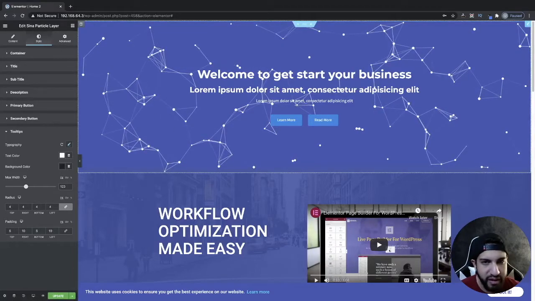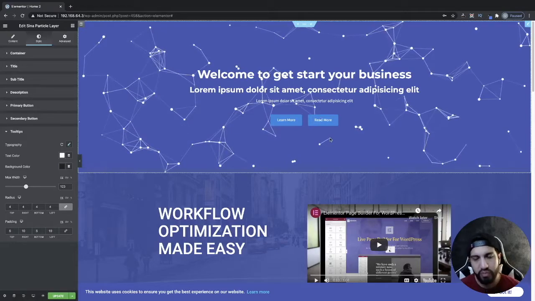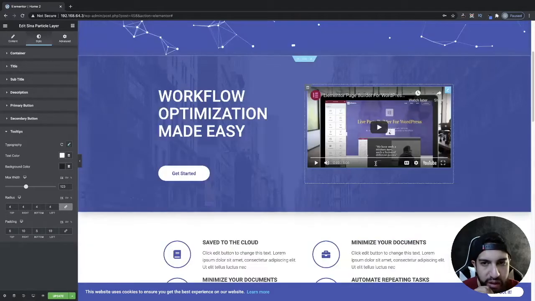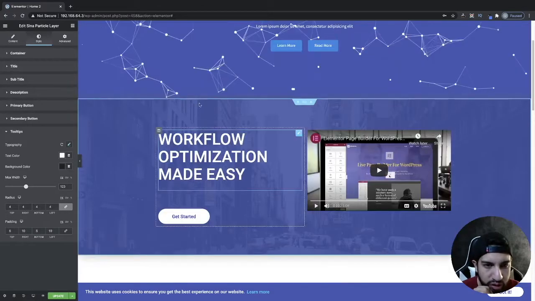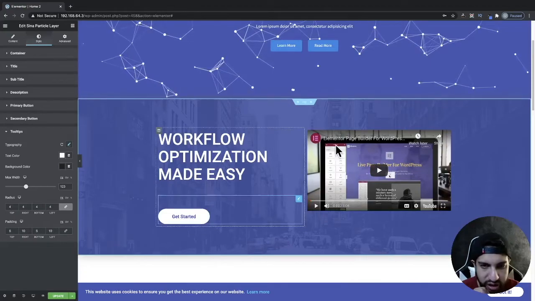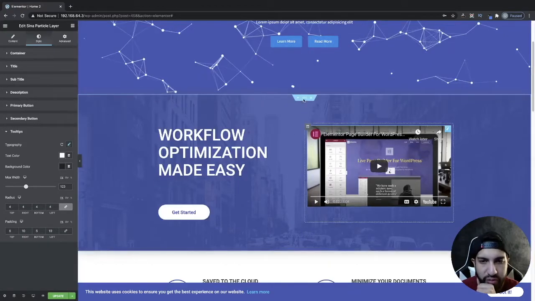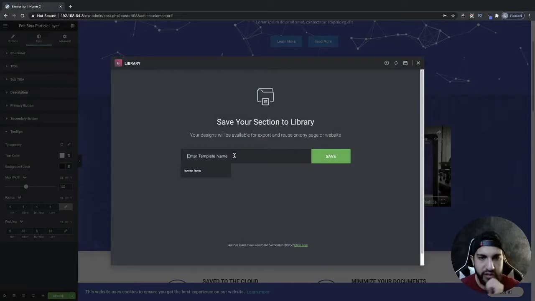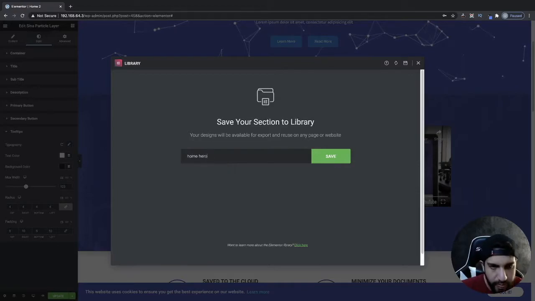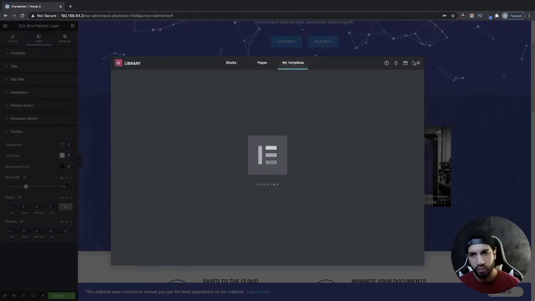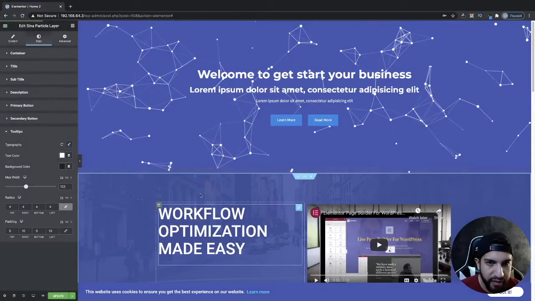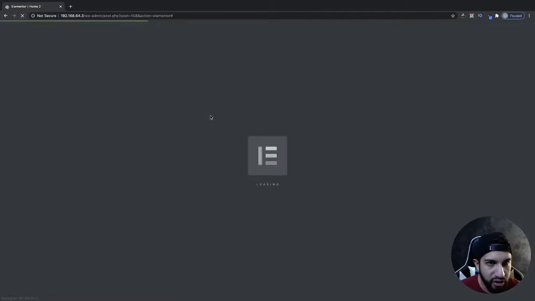And those would be the settings for the section. Now let's say, which is probably the most important part, you want to add a template that you're using. Let's say you want to add a particle onto this section here, right? Well, what you would actually do is save this template, and I'm going to call it home hero. Now we do have to adjust this template as well, but we'll be doing that here in a bit. So I have it in there. Now what you've got to do is you still got to update this, and then you're going to have to refresh your page.